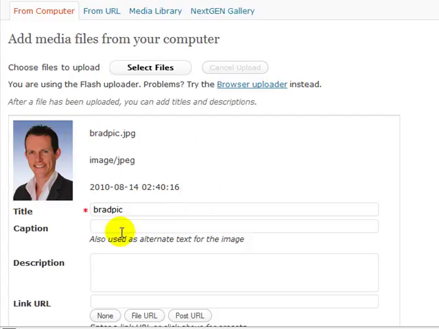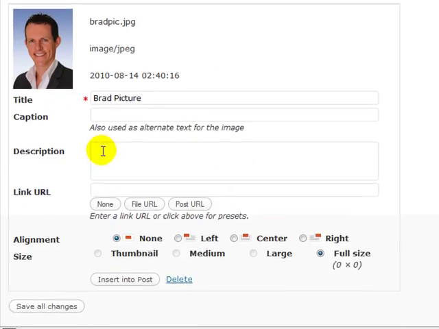So then we can put in a few different options. So we can put a title for the image, and if you wanted to you can put a description and a caption. Now with the images, if you wanted the images to be clickable so that it redirects to another website, you can put in the link URL here. So for example, if I wanted to link this to my personal blog, which is bradcusworth.com, then I type in the link there, and that way in the post when people click on my image it will go straight through to my other website.